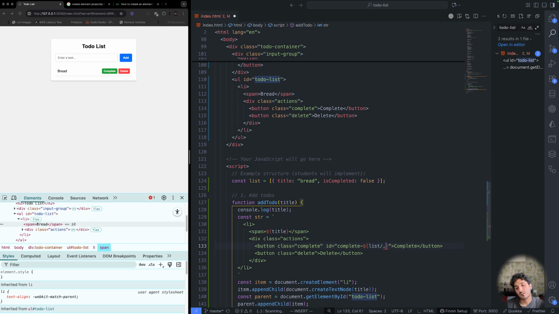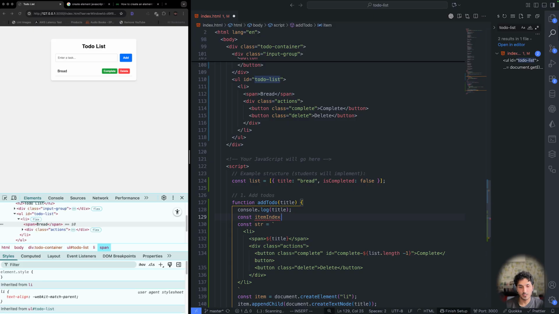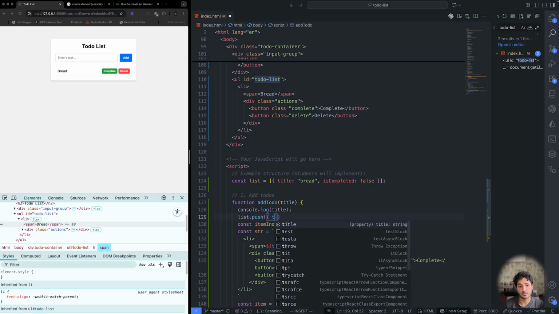List dot length. Yeah, sounds right. List dot length minus 1 for index. We can use another variable for item index, and it would be list dot length minus 1 to show that it's the last item, because we are gonna add the list.push in here, and what we're gonna push is title.